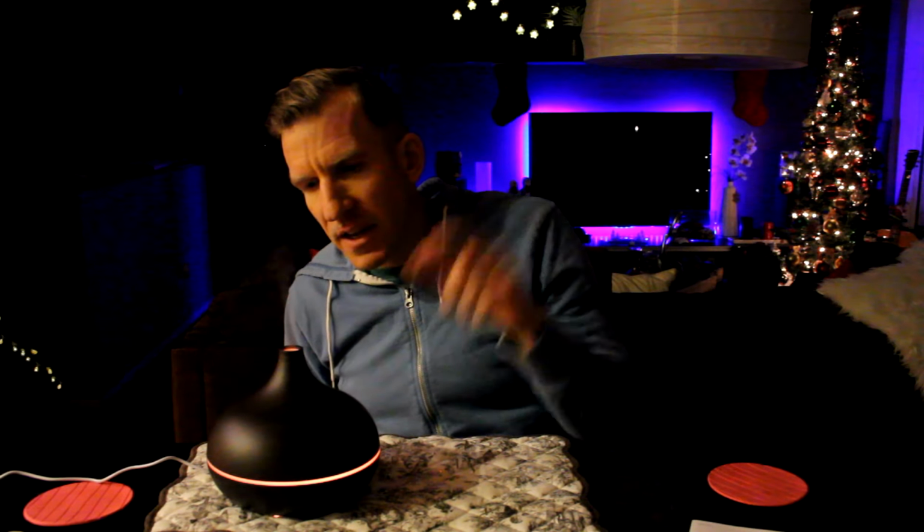So you can have just one color on. You can have a little bit dimmer if you want to. Or the first time you hit the button, this should cycle through the colors automatically. Spot on, fantastic, guys. Love it.